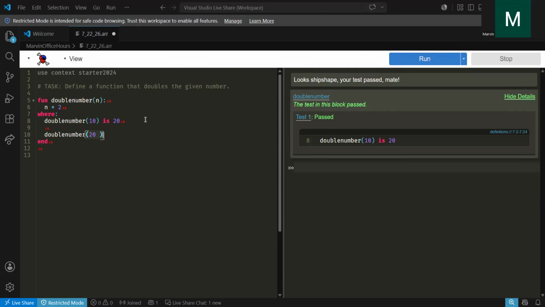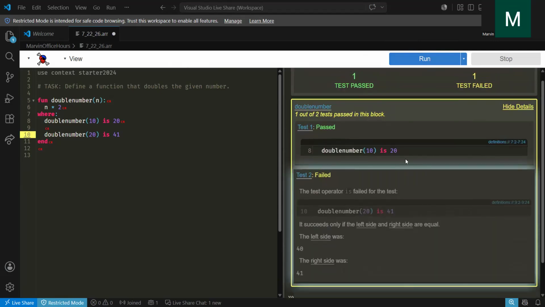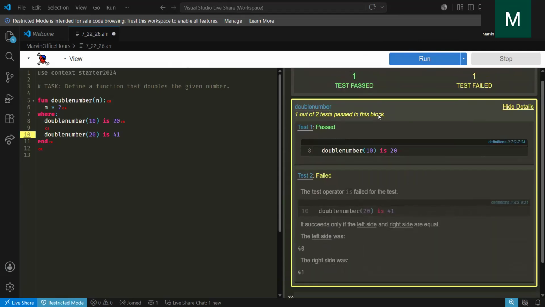Okay. I don't know, I'm just wild guessing right now. But let's say if I double that, can I see what will happen? Yeah, of course. So it runs both of them. Okay. One failed. Show details.